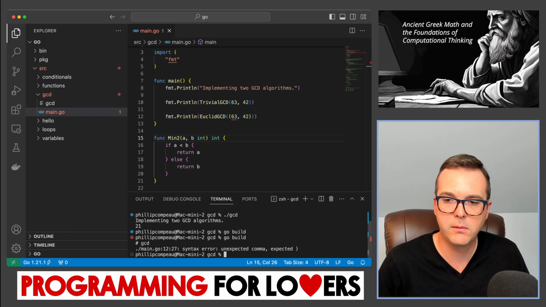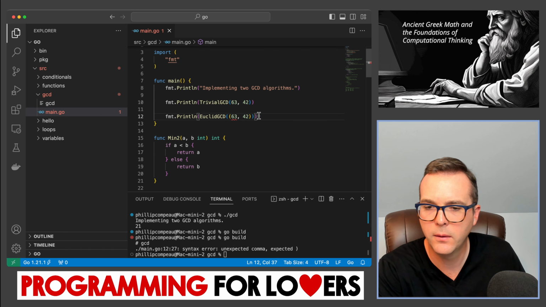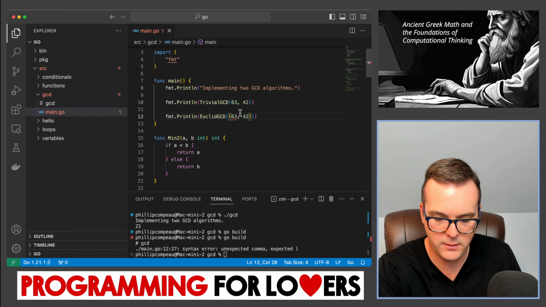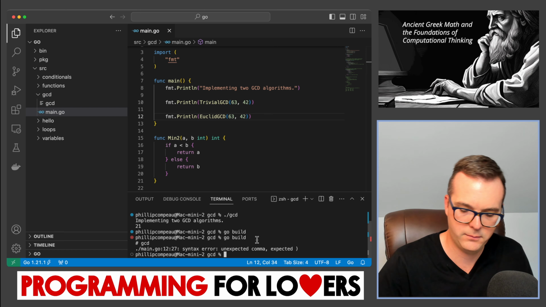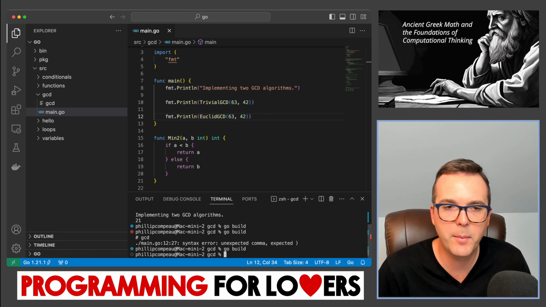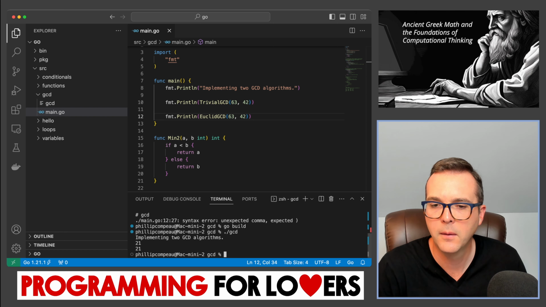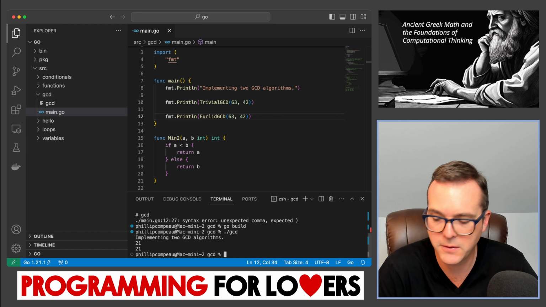I will compile. Ooh, I got an unexpected comma on line 12. I think I have too many inputs there. All right. I told you I made a lot of compiler errors, so I was right. And we see that Euclid GCD of 63 and 42 is also 21, as if by magic.